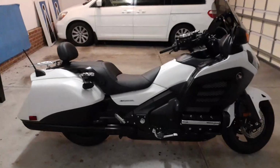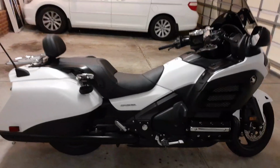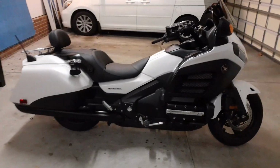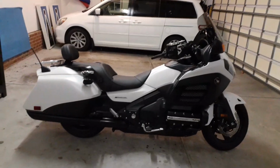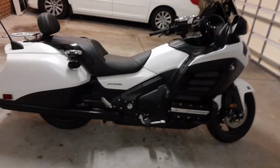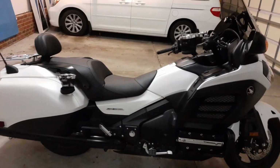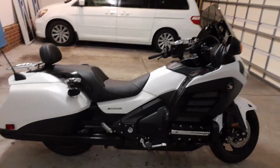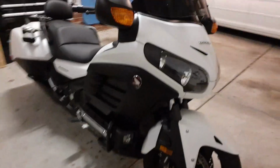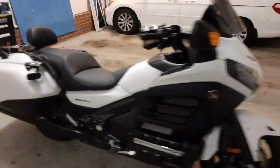So I'm not going to get into a lot of the negatives, but I'm going to cover really the good things that I liked about the 18 but why I ended up staying with the older models. So first thing that I would like to have on this bike is the adaptive headlights. Now, granted, with these fog lights installed, I think they pretty much blast out the whole road. Doesn't really matter if the headlights follow your turn, but that's something that's really cool.